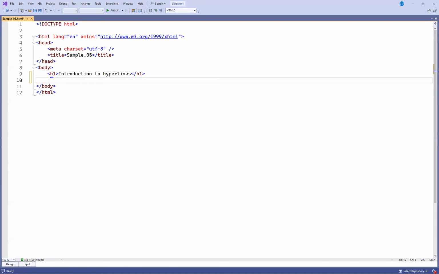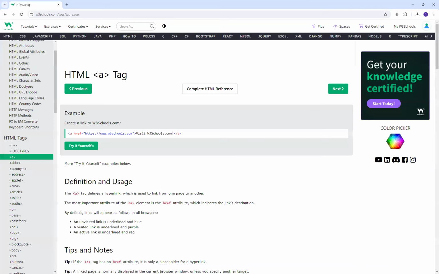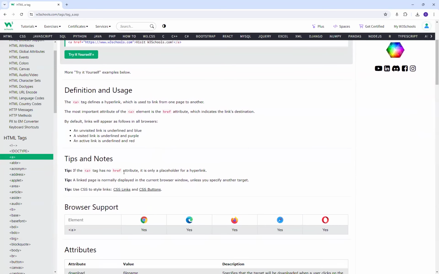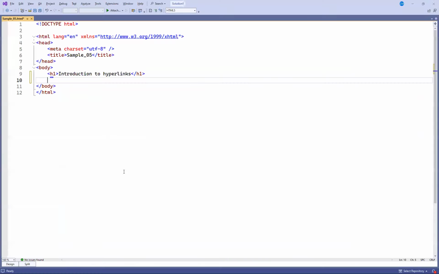And in order to do that, we need to leverage one of the attributes in the HTML tag. And the most important one, arguably, is going to be the href attribute. The href attribute is simply what indicates what your hyperlink is pointing to. So we'll start off with this and we'll look at a couple of different varieties, starting with the ability just simply to link to another website.